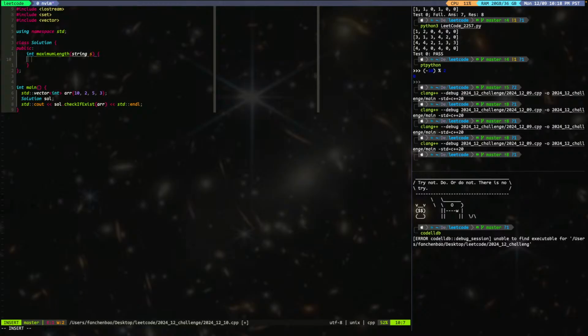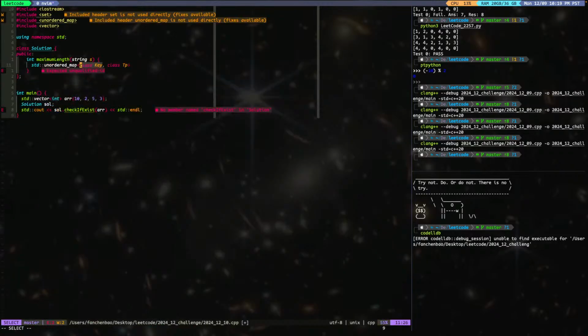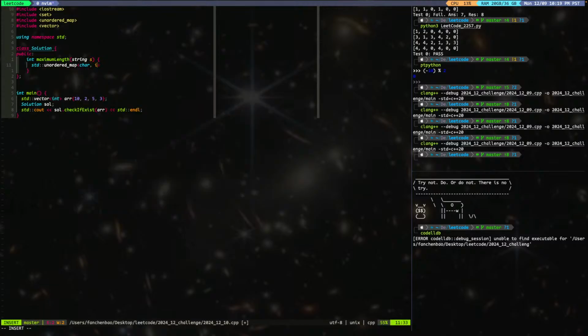Okay, so first thing we need to do is unordered map. I'll say it's a char, and this is int. Counter.